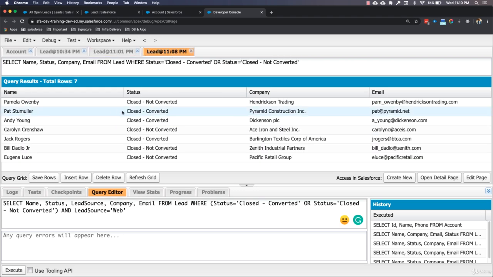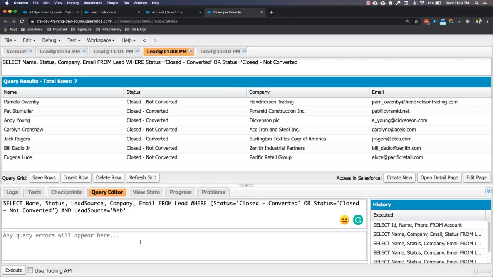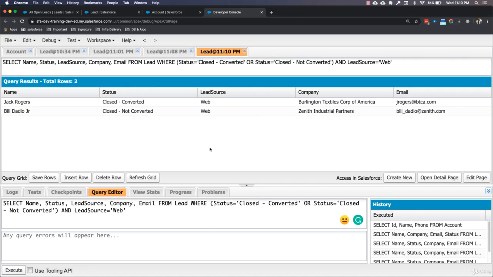So there should be 7 records, but I am putting an extra condition where lead source should be web. So either we should get the same number of records or less than those, because the lead source may not be same for all those previous records. So this time we have only got 2 records because only 2 of those 7 records has a lead source as web.